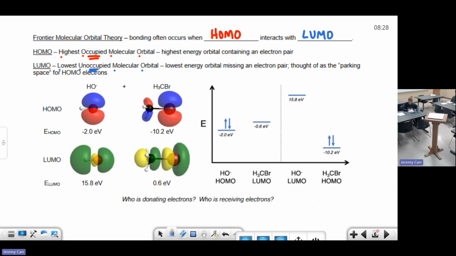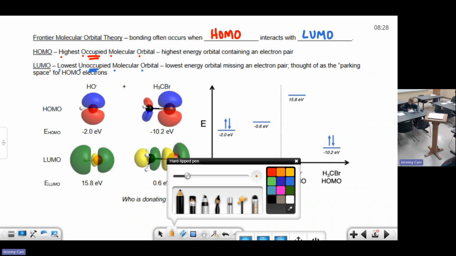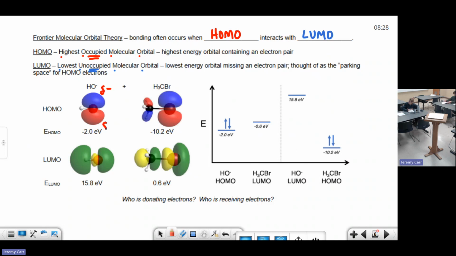And then in the LUMOs, these are the parking spots that we have. What these plots are telling you is that you have lots of electron density here and here in this molecule, and lots of electron density here and here in this particular model. You may also notice a teeny little bit of electron density here, but that's not terribly important in this case. That's basically what these structures are telling you. Then the computer can calculate the energy of these particular molecular orbitals, whatever that's worth. Okay, LUMOs, giant parking spots, right?